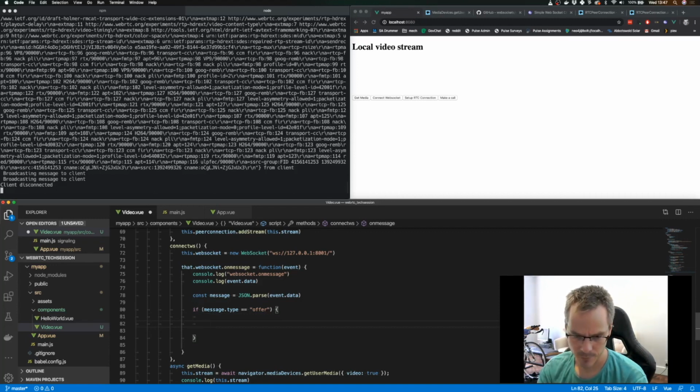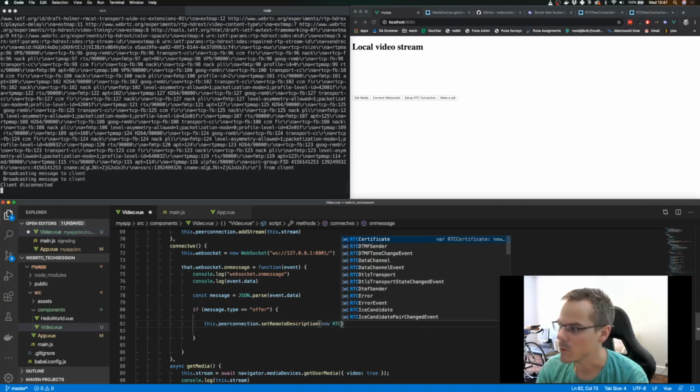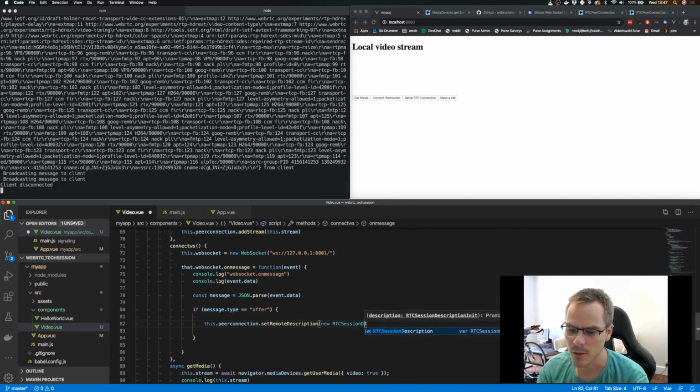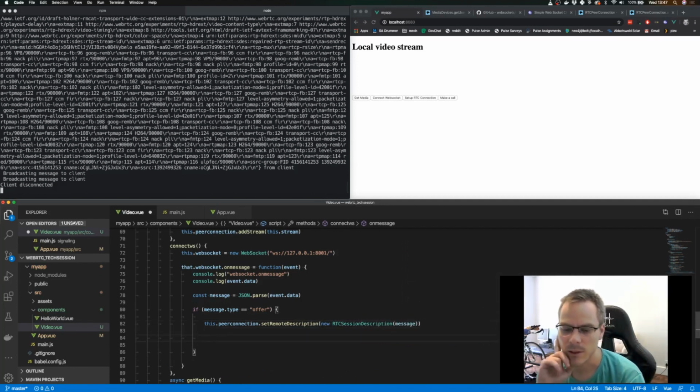So it should be this.peerConnection.setRemoteDescription, and we have to give it an RTCSessionDescription object based on that message.